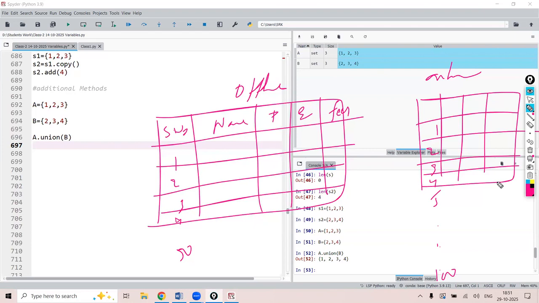Now two times they give means here one student has paid 20,000 fees offline. He will give his name, his mobile, his email, everything. Again he will also write the 20,000. Now if you combine 20,000 and 20,000, the total will be 40,000. But in reality, 40,000 money will not be there. Only 20,000 money will be there. Means we have to remove the duplicates. Individually in this, no duplicates. Individually here, no duplicates. But when you combine both of them, some duplicates you may get. So I want to remove the duplicates. So what I have to do is union. So automatically duplicates will be removed.